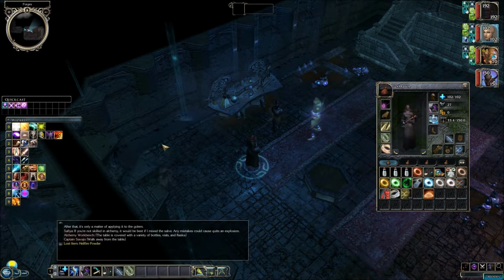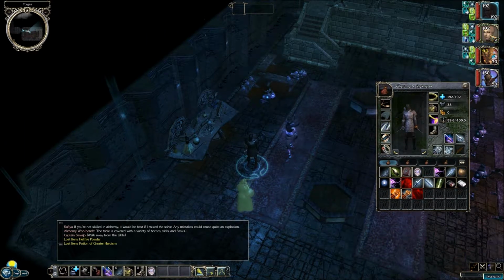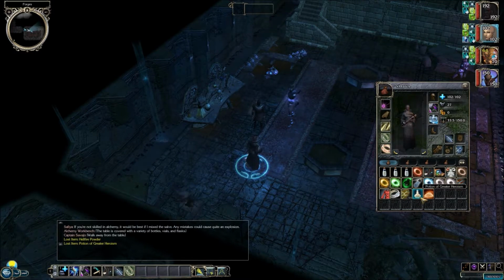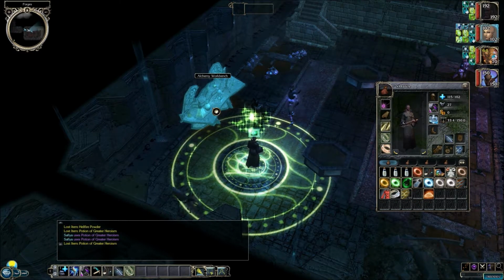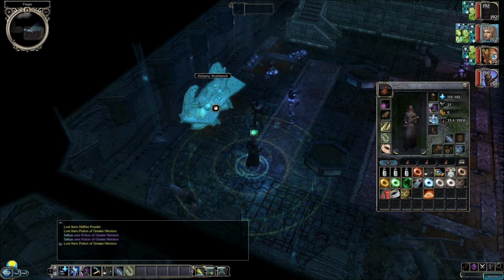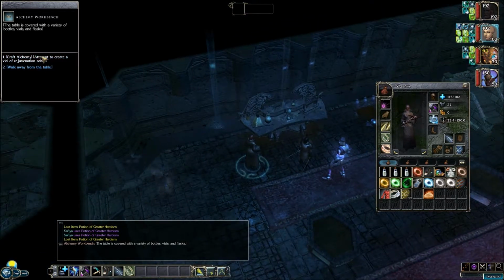Let's give her that belt. That way she can carry more. Yeah, the captain does have a potion of greater heroism. So let's have her drink that. That'll boost up all her skills by 4 points. So even with the lowest roll, she'll roll more than the 30. So let's have her do the Craft Alchemy.